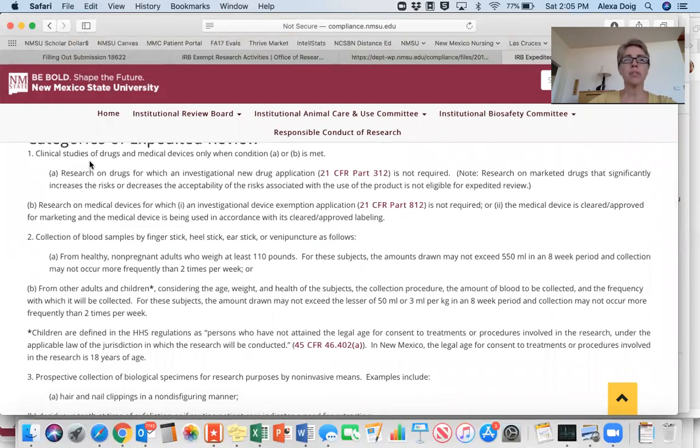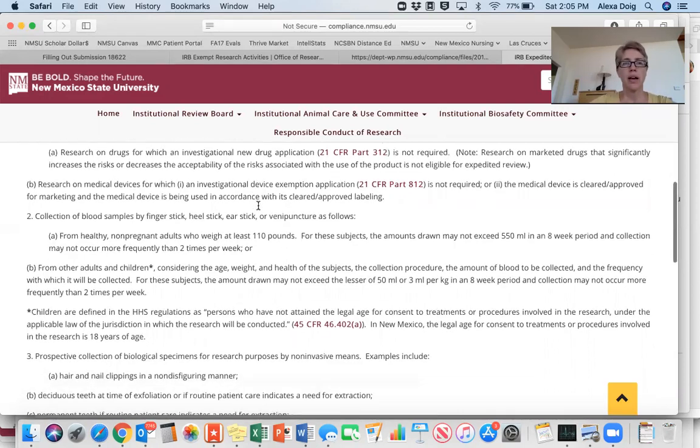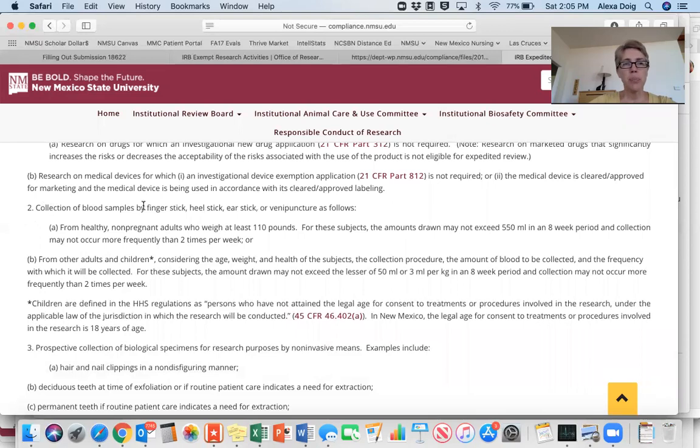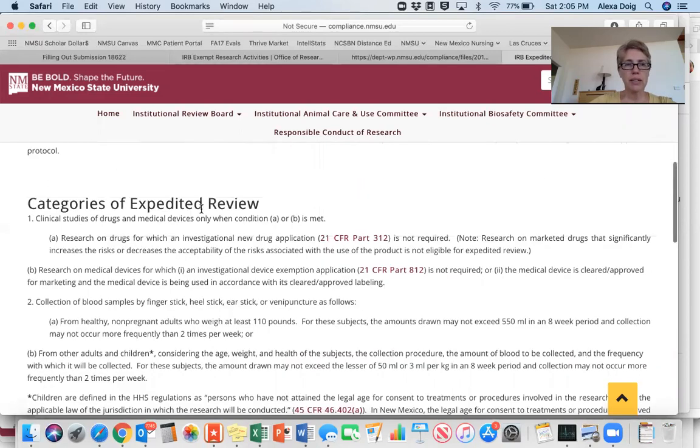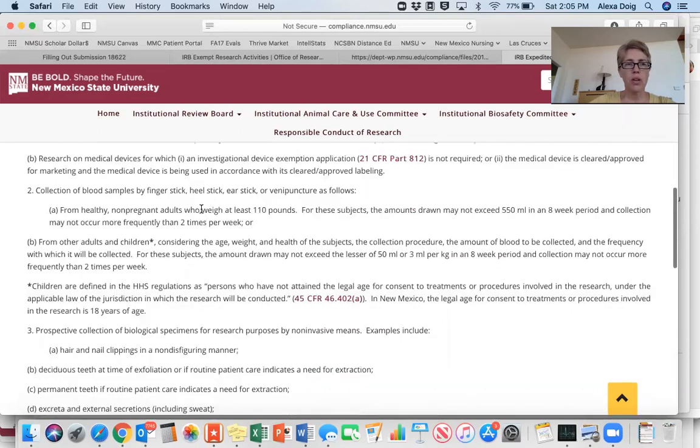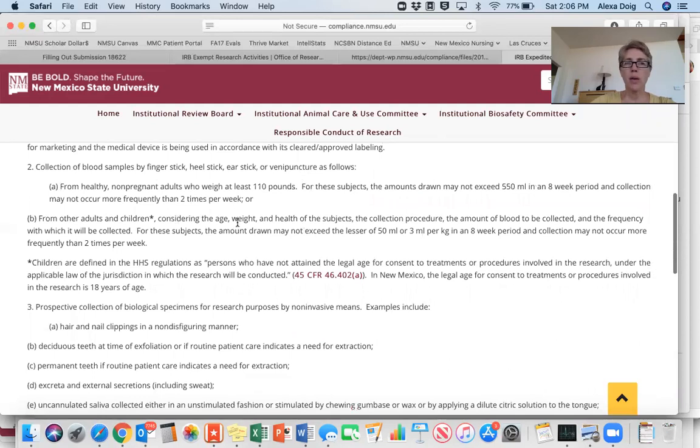Number 1, clinical studies of drugs or medical devices only when certain conditions are met. Now, we are not doing any of that, likely. This becomes a little hard to meet, because if you're really implementing a new medical device, it probably needs FDA approval, and there's a lot of rules around that. Collection of blood samples by finger stick, heel stick.